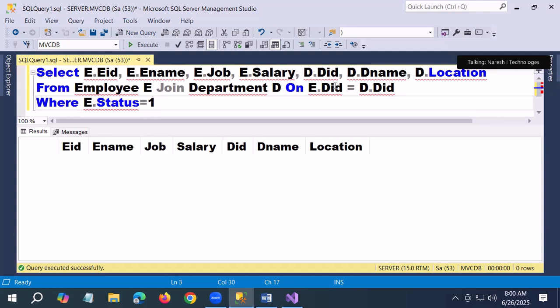But earlier someone asked this question: Sir, can I bind multiple models to a view? Not possible here. I cannot bind multiple models to a view. Multiple models to a view binding cannot be done now. Then how, sir? If you bind the employee table, it will show only the columns of employee. If you bind only department, it will show you only the items of department. But you're expecting both now.